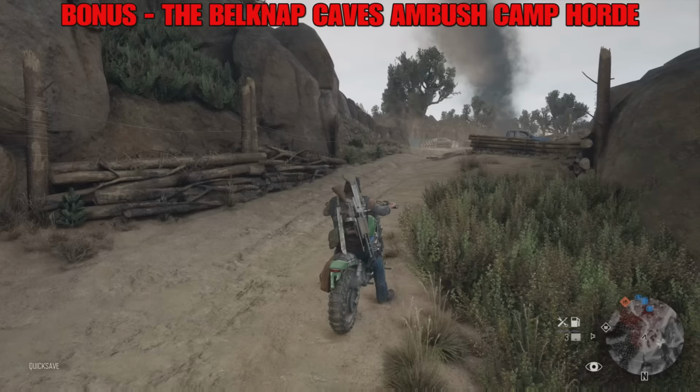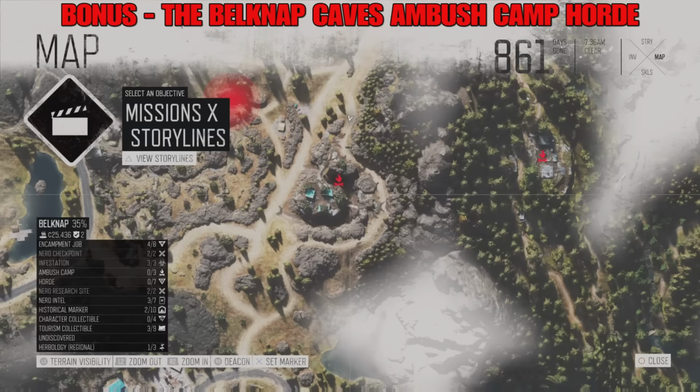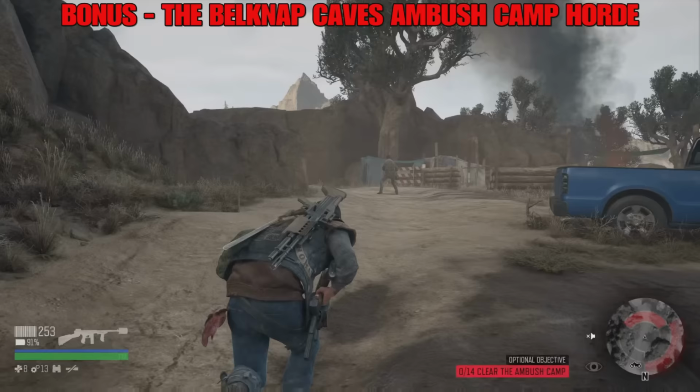Right then, the very last Horde actually resides just below the Belknap Caves ambush camp. So, this is where it is in the Belknap region, and the actual cave is right there. It's right below one of the bridgeways on the ambush camp, and that is where I am eventually going to take them out from. But first of all, might as well clear this camp first. And as with the last Horde, I'm going to use this Horde also in order to take out this camp.